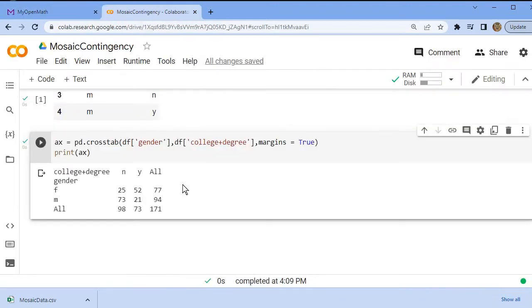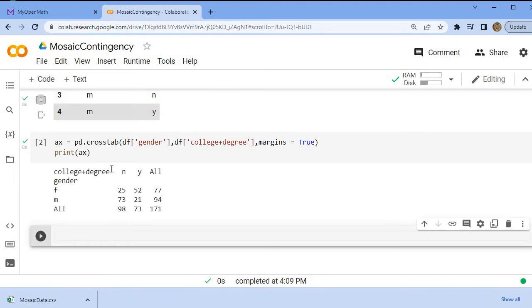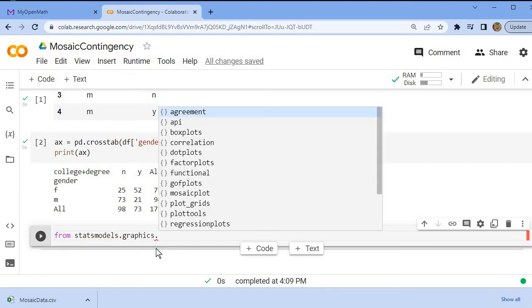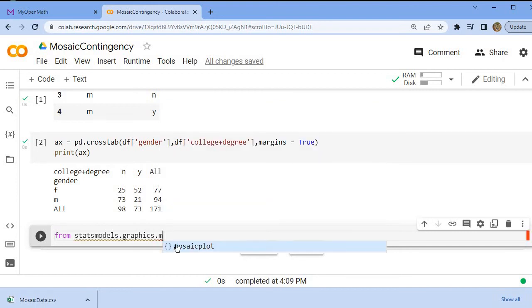So let's go ahead and create that mosaic plot. A mosaic plot is more complicated code-wise than the contingency table. Let's add a code cell though and get to it. So we're going to need two other libraries. Pandas is not enough for a mosaic plot. I'm going to import statsmodels.graphics.mosaicplot. So there's statsmodels, and there's a part of statsmodels called graphics. So I'm going to go to the specific part of statsmodels graphics, and then within graphics there's something called a mosaic plot. So there it is, mosaicplot.